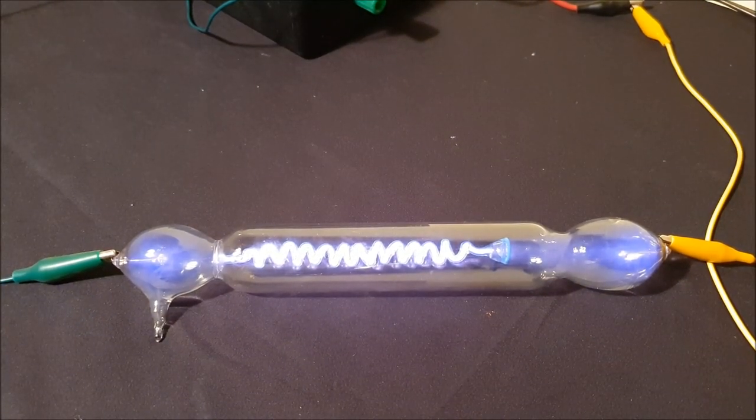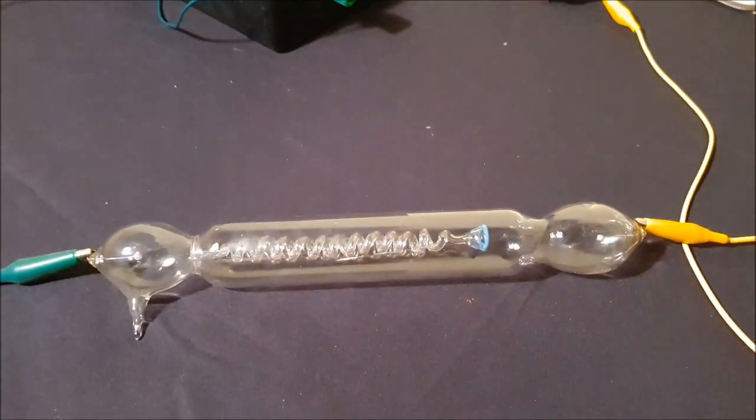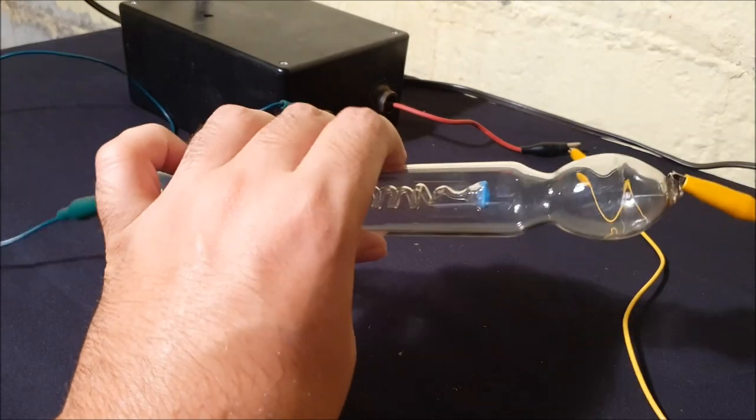So that is the Geissler tube. And that concludes this segment of high voltage and evacuated gaseous tubes.